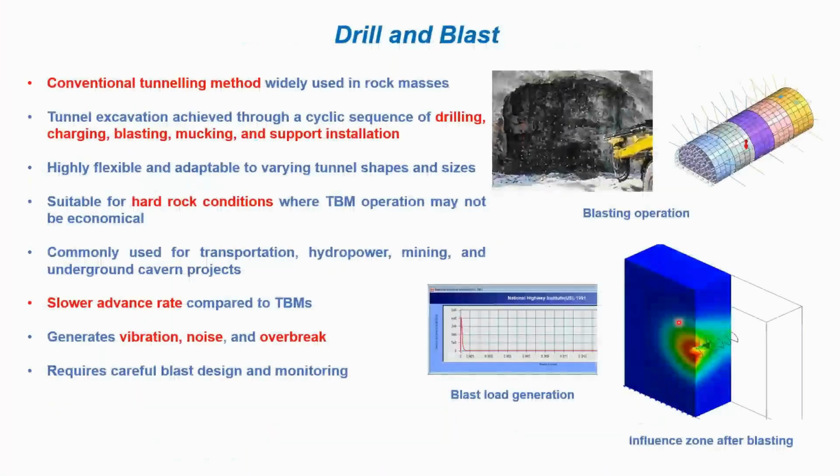So the last one is the drill and blast method, which is a conventional tunneling method widely used in rock masses and involves operations like drilling, charging, blasting, mucking, and support installation. So basically, the explosives are installed at the face of the tunnel here. And for simulating the same thing in software, we need to do the same thing, just like applying some dynamic load due to explosives at the tunnel face.